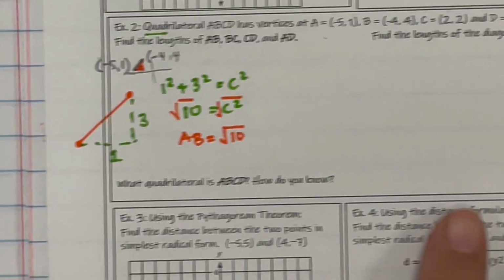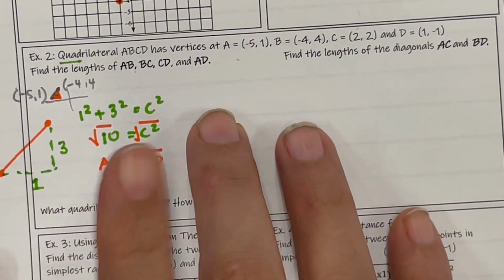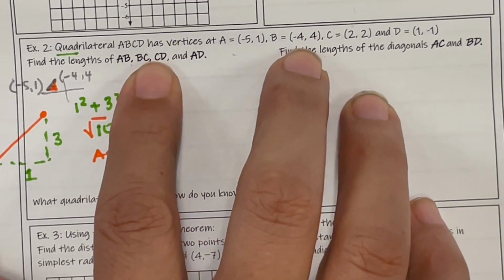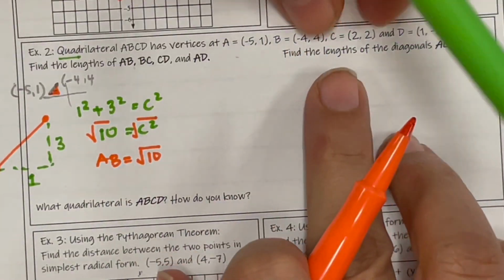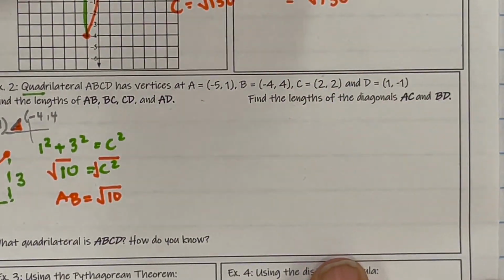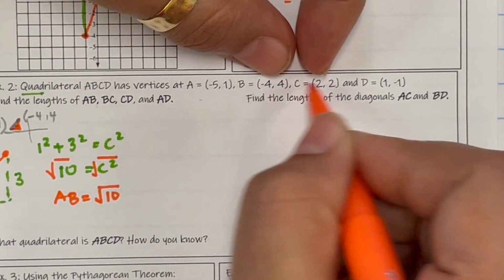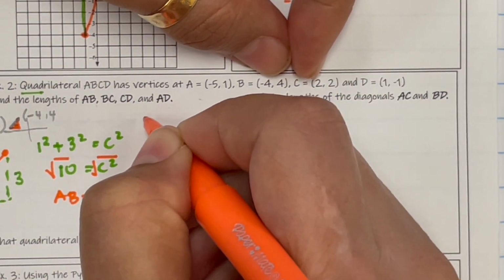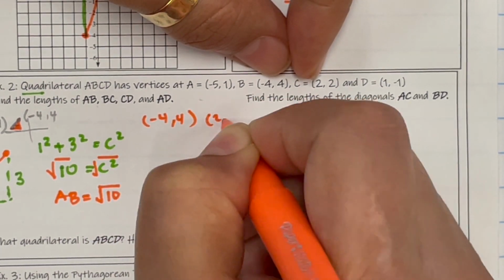Now, distance formula is faster because at this point you're just going to plug it in. I still like Pythagorean theorem. That's the way I like to do it. But let's see. We're going to go BC. So BC is I'm using these two right here. All right. So I'm not going to label it here because if I'm using more, I'm going to need some more labels. So I'm just going to actually write it down. So it's -4, 4 is B, and then C is 2, 2.